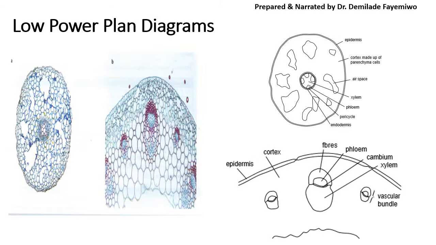So we have what we call the low power plan diagrams. The low power plan diagrams are simply diagrams that show an outline of what the image you are looking at is. So if you look at this drawing over here, this round one over here, this is what a low power plan diagram of that would look like. First of all, you can see if you look very closely, which I'm sure you can't over here because this image is a bit blurry, but it has a double membrane structure. So over here, what you would draw is you would draw two lines to show that that is a double membrane. And then you can see over here that there are these spaces. Those spaces are over there. And all you will need to do is to include these spaces into your drawing.